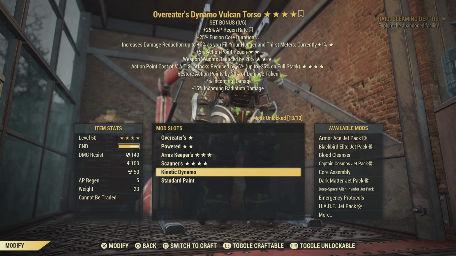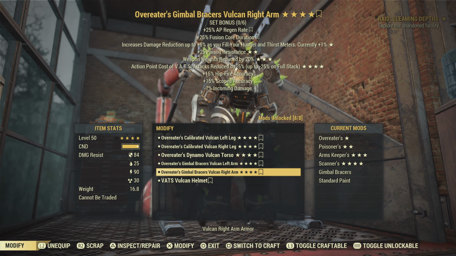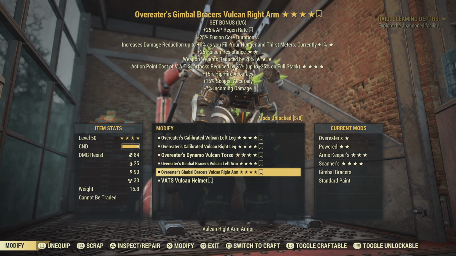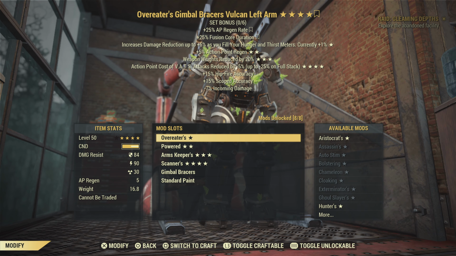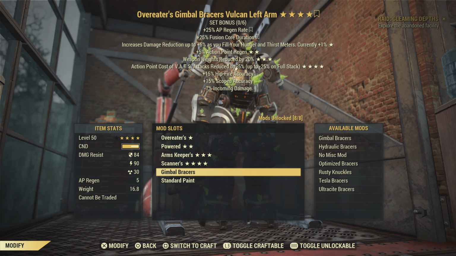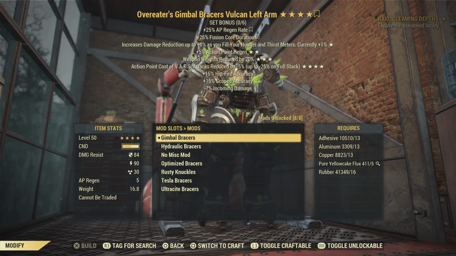Now let's get into the arms, which are probably the least useful thing to mod. Again, kind of like the legs, I will recommend putting the gimbal bracers on. Once you get it, of course. Easier said than done. I know, I understand you guys. This stuff isn't all easy to get. But when you do, I would suggest the gimbal bracers.